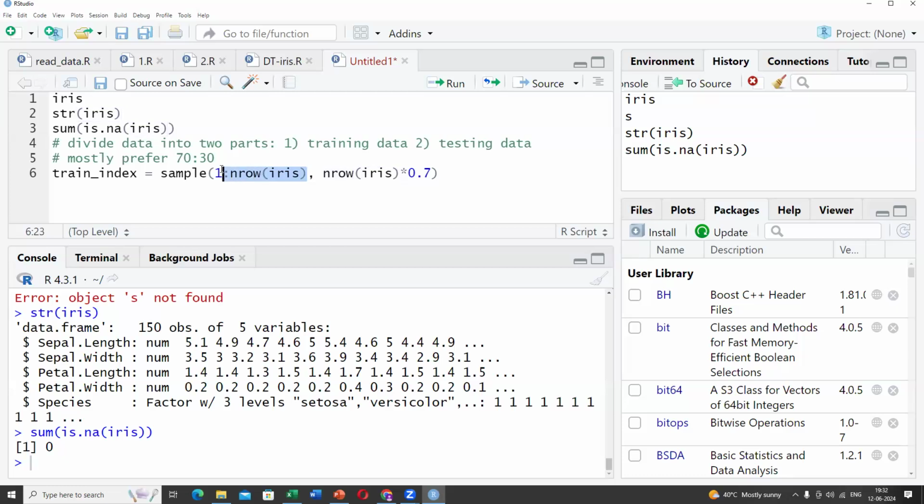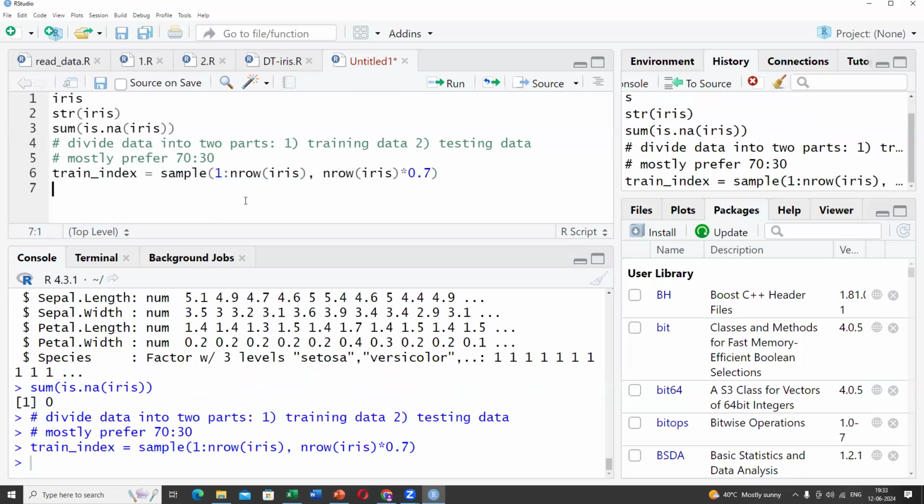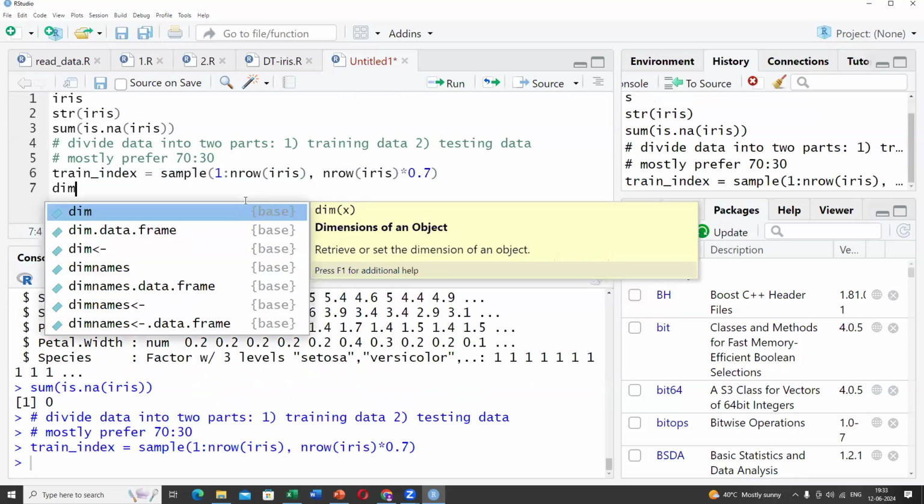Then we find the number of rows of iris, 150, times 0.7, meaning 70%. It gives you 70% of the data using random sampling and stores it in a variable, that is train index.